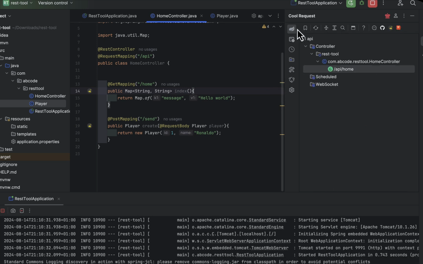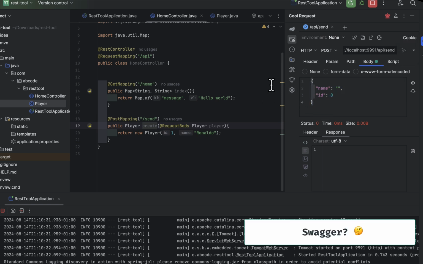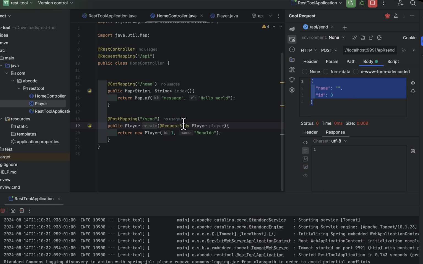then I come back here, and then I click on refresh, you can see the post request. So P stands for post and G stands for get request. If I click here, you can see it will dump your fields here. We have the name and the ID even without writing it manually. So I think that is one of the selling points of this plugin. I don't know if any other tool can replicate what we have here, picking the payload from your controller and dumping it inside your client automatically.